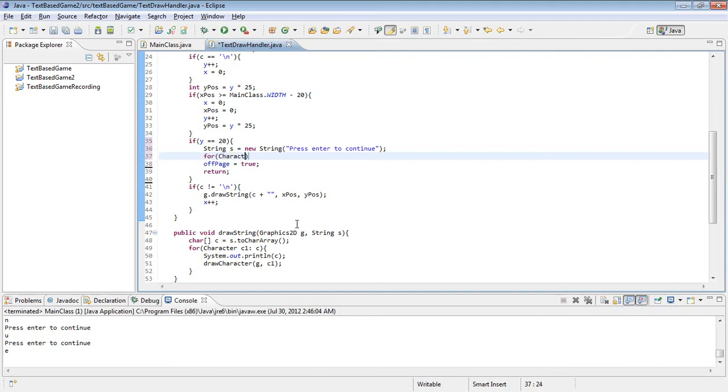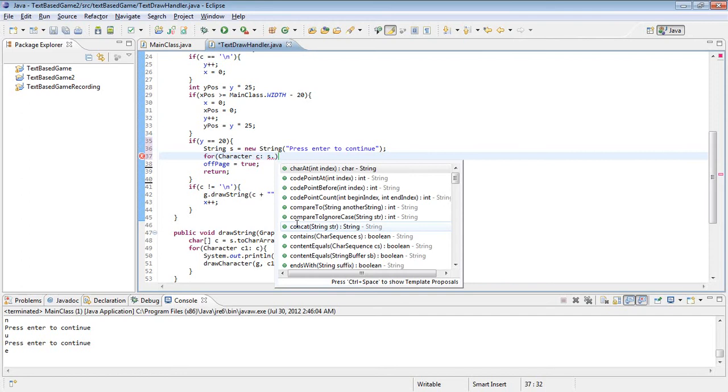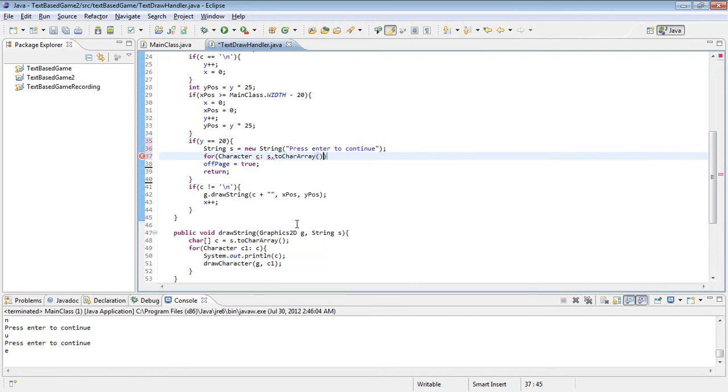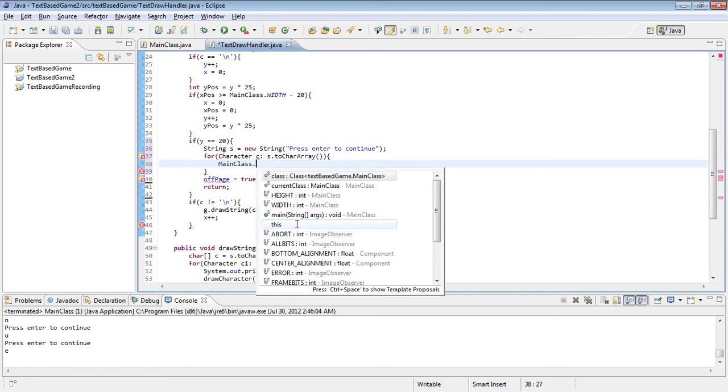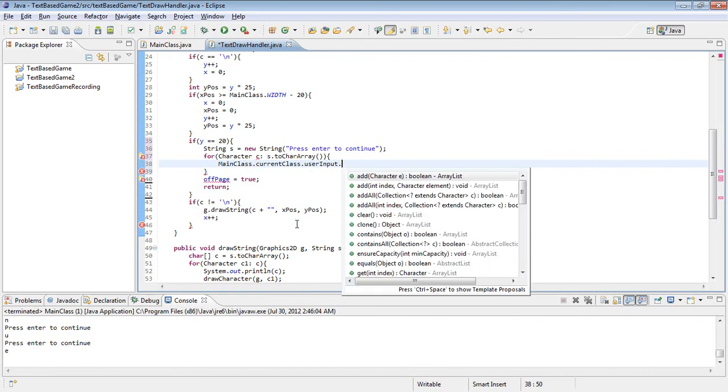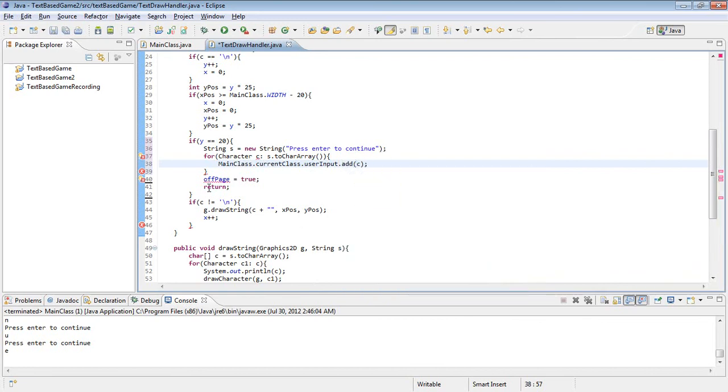For character C in S dot to char array, main class dot current class dot user input dot add C, and we want it to be C1 since we already used C.